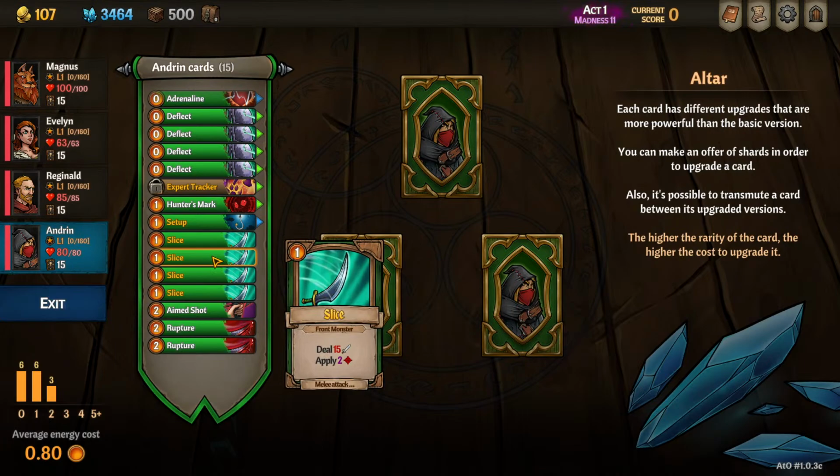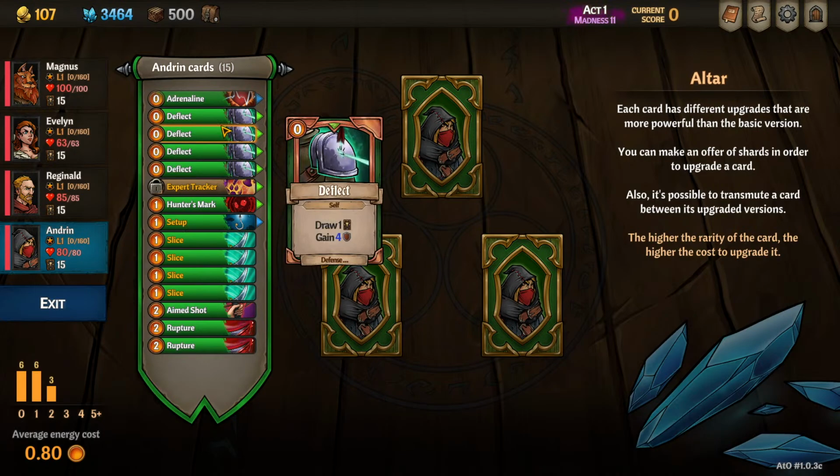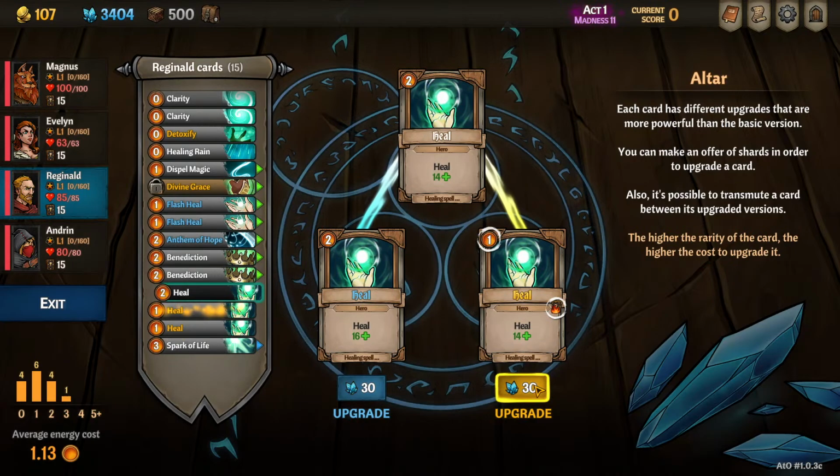I'm going to upgrade the main ones and kind of get a feel for, okay, I need three more cards here. I want something to dump a little energy into. I got plenty to dig through, so I want something to spend. I need some heavy hitters for Andrin. And when you go through an upgrade, you get a good feel of what you still need for that hero. Because Andrin's super low on the price, he's good there. Reginald needs something.